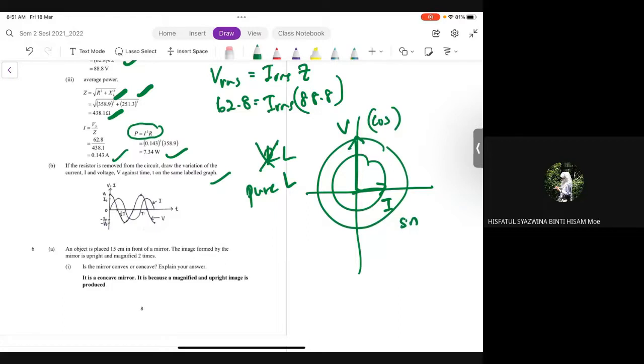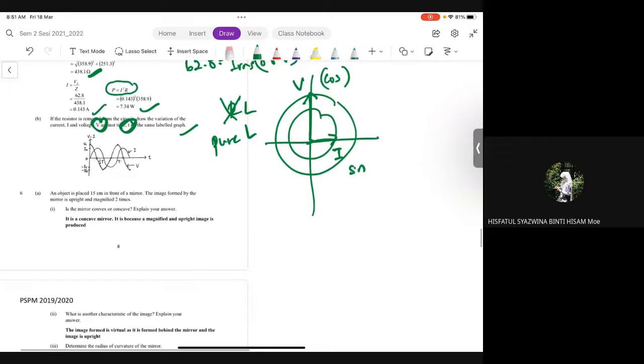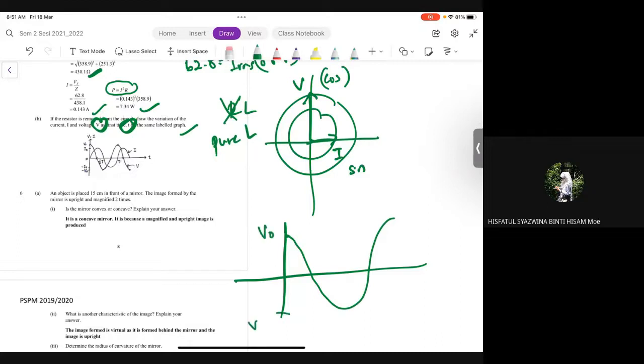Dia bukan suruh lukis phasor, dia suruh lukis V against time. So you kena buat lukisan lah. So my V adalah cos. Satu-satu je, buat satu cycle je. So ini V0, negatif V0, ini period. Mesti berakhir dekat tempat yang sama. So ini you buat V. Lepas tu satu lagi I ampere. Yang ini time second. Okay, untuk I pula dia adalah sin sebab dia duduk dekat bawah.